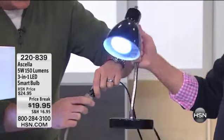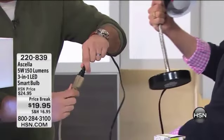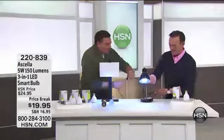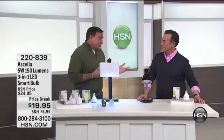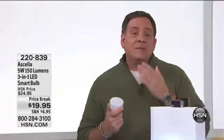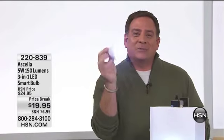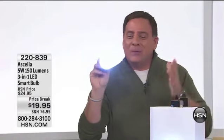Now watch this. This is off. I'm going to unplug this right here. And they're unbreakable. Boom — the light's going to come on. It takes a second. When I plug it in — this is the power cord for that lamp — the minute I unplug it, when your power goes out, watch what happens: the light comes on. There is no other bulb that does that. There is no other bulb in the world. And that's because of the technology built into this — between the LEDs and the lithium-ion battery. It's the only light bulb that I can hold in my hand like this with no power source.